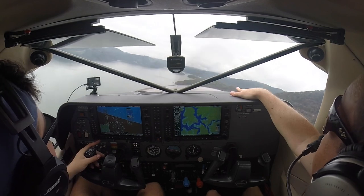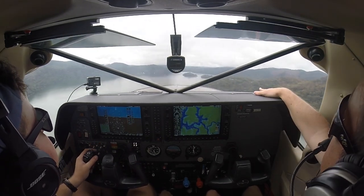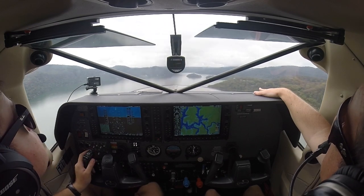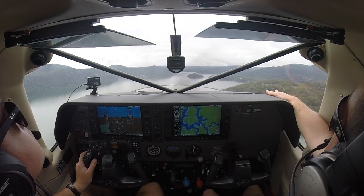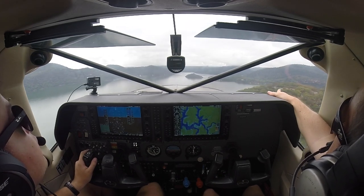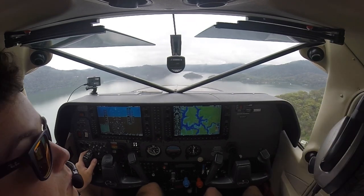So we've got that little island. Yeah. And you've got the gap between the islands. If you go right of that on the shoreline, there's a little boat shed, and to the far right of that, there's a house up on the cliff. Yep. Just to the right of that, there's a power line. Yeah, I can see the two poles. Yeah. Yep. There's a power line that runs from there across to this headland.